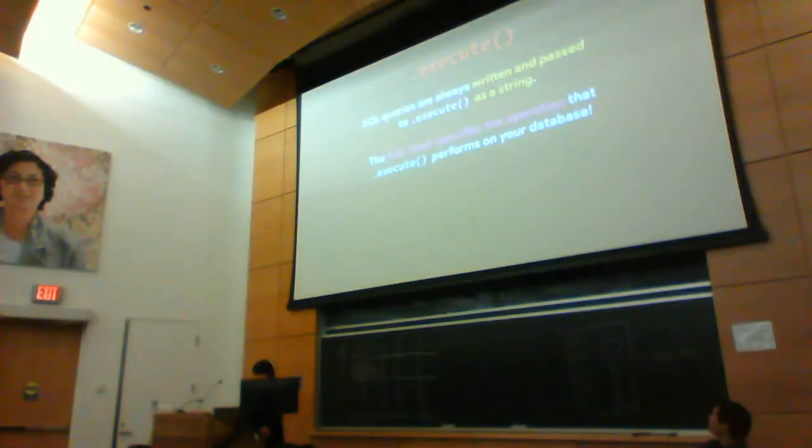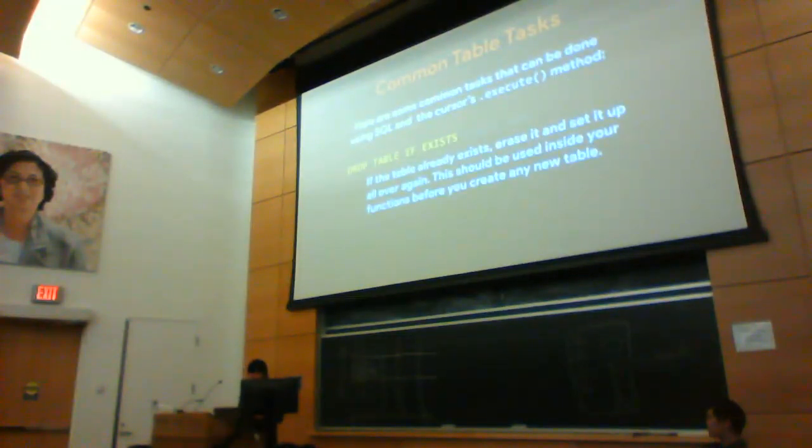So always remember that SQL queries are written and passed to execute as a string, right? So your SQL query is going to be one of the arguments for .execute, and the SQL itself specifies the operation. .execute just does it for you. So you need to tell it what to do using SQL. Having said that, there are a couple common tasks we can do using .execute. The first one being creating tables.